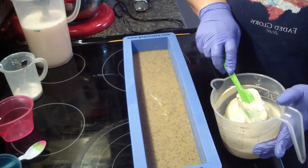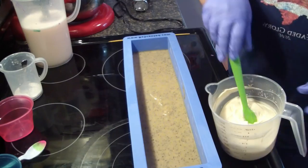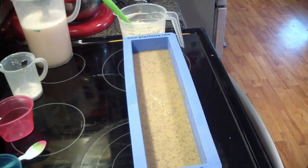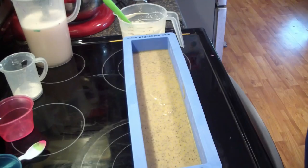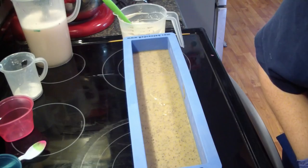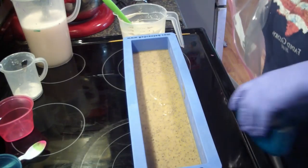I can't decide what I want to do. I think I'm going to pipe, if I can get a piping bag. Or you know what? I have a gallon Ziploc bag right here. It serves the same purpose. Cut this end off. Give us a tip. Put it in here. Trusty old tape.